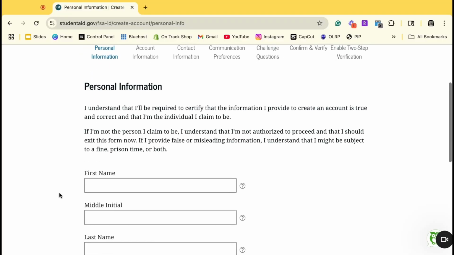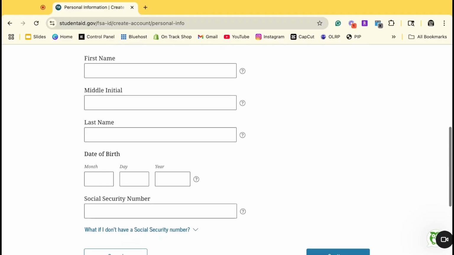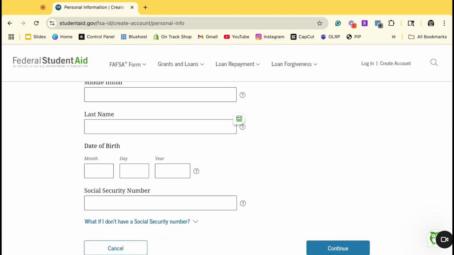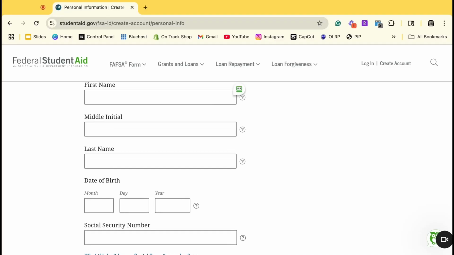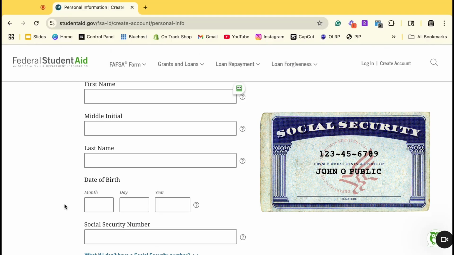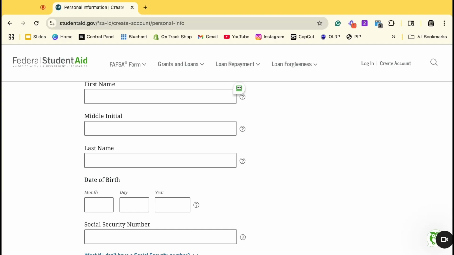Okay. Personal information they are looking for in this particular section is your first name, middle initial if you have one, your last name, date of birth, and social security number. You want everything to be aligned to what is on your social, okay? So make sure you put in your data good, and make sure you pay attention to your social security number, specifically because I know a lot of times we don't have that number committed to memory, so we want to really pay attention to the numbers that we are putting in for our social. If one number is off, that can be a whole different human, so we want to make sure that we're paying attention to how we are putting in our social security number.